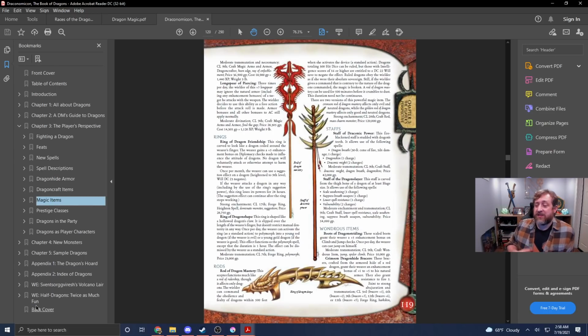So I think if this is the opportunity, you should do this. You should include some sort of magic item that lets someone change into a dragon. It doesn't need to be a very powerful dragon, just a dragon. That should be in the book, hands down.